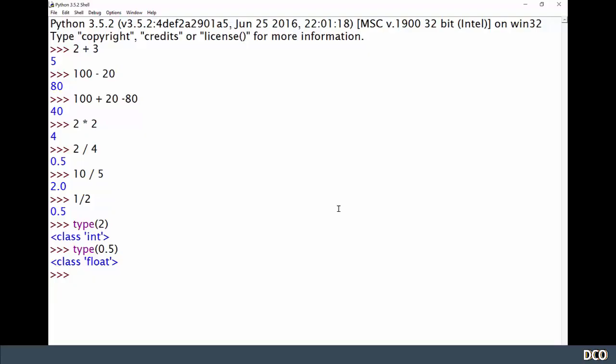So floats actually take up a bit more space in your computer program, a bit more memory than integers do. A float takes up 16 bytes of memory, whereas an integer in Python only takes up 14 bytes, which is actually rather large as far as integers go. I think in Java it's only 4 bytes. So in Python, a float is 14% larger than an integer, but you get all that extra precision. So it's just something to bear in mind. You've got two options available to you.